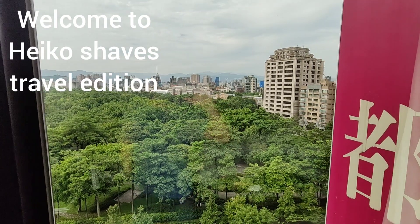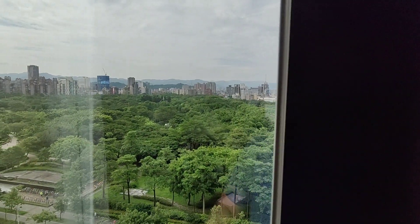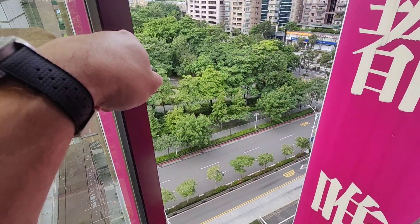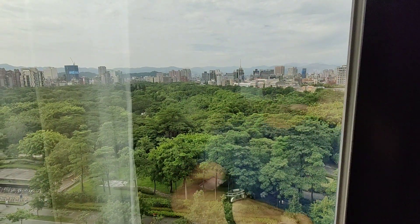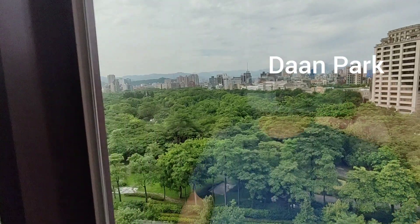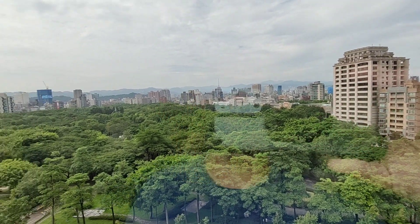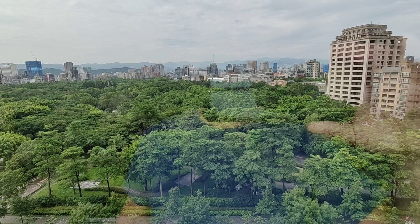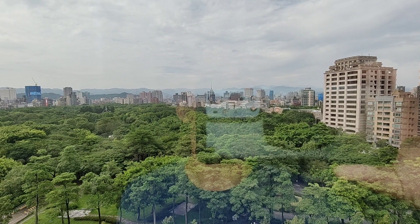Wanted to give you guys a quick look out of our hotel room. We're at the 11th floor of the Rideau Hotel and we even have an emergency exit window that can be opened at the 11th floor, right above the street. The park out here is the Dan Dan Park — some people call it the Central Park of Taipei because it's pretty big, right in the middle of the city, surrounded by pretty tall buildings. That's what we're staying at. Just opened the window and let some hot and muggy air in — that's Taipei.